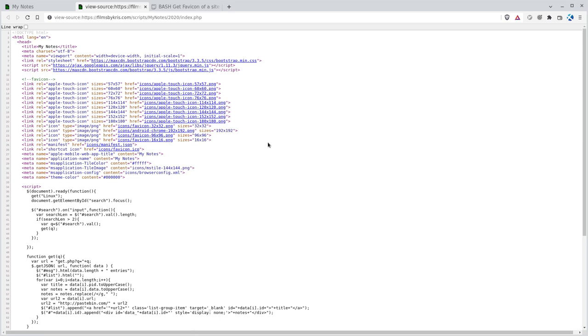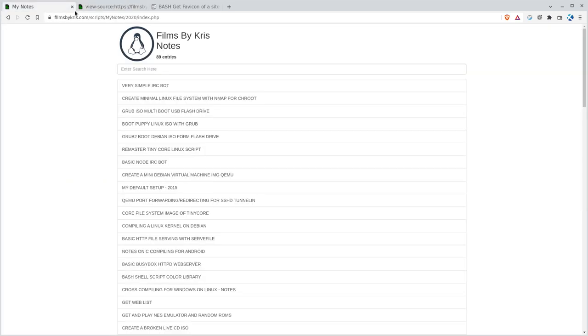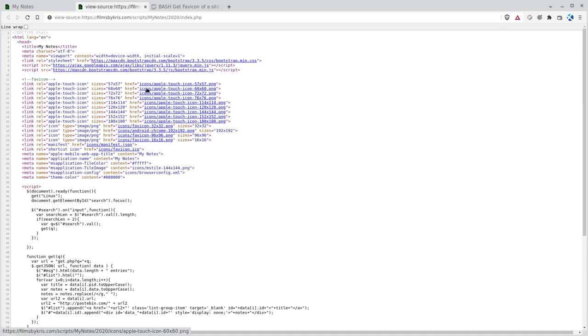So the issue I had, and I tried looking up if there was a tool like this that already existed, and there may be, but I didn't find anything right off the bat. In this page, the path is a subdirectory called icons, but that could be called anything. That's just what I call it for most of my sites. It could be a full path with the domain name to a directory somewhere on the site. Here I just have icons, meaning in this current directory, go into the subfolder called icons. Some people put ./, which is probably a little more correct.